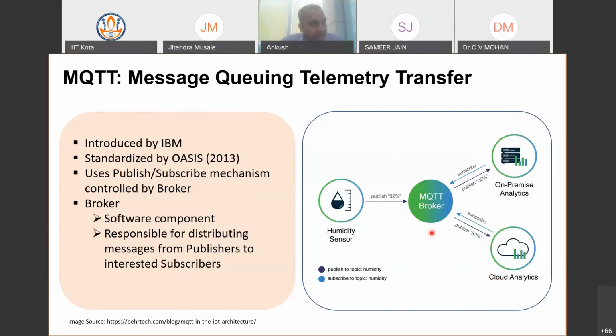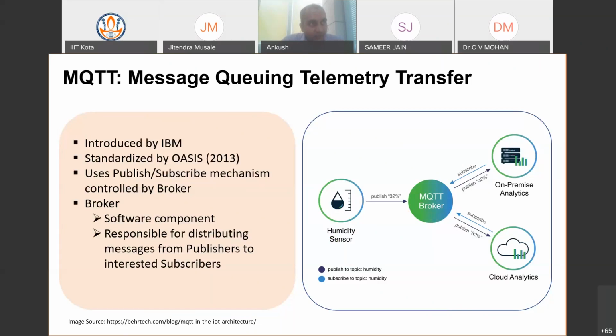A client can be any sensor, and if we want to send some data from a client to another device at some remote location, we can publish the data we have at this humidity sensor to this broker, which is a server.